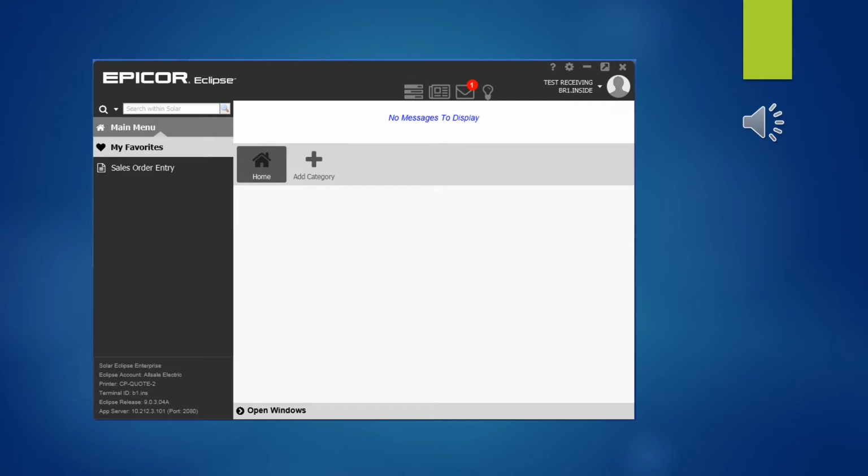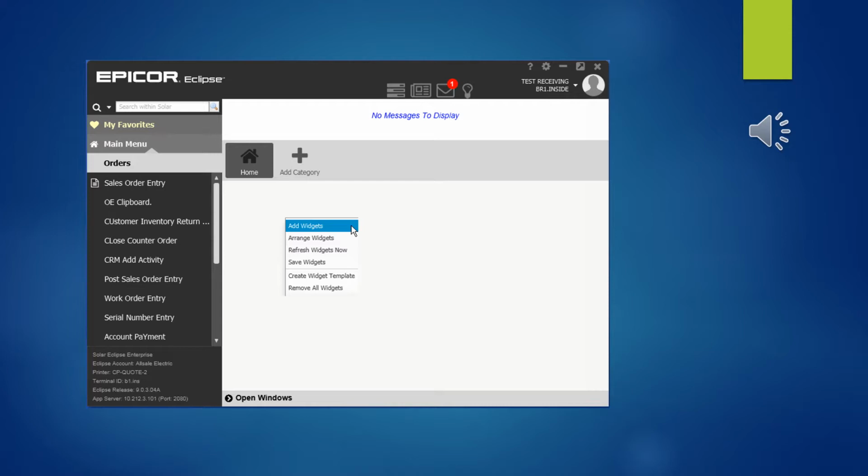This is extremely handy because under the eTerm interface it was really difficult if you had to operate in two different places in the system at the same time to juggle things around in just one window. Now with this you can have a sales order entry open and customer maintenance open and AR inquiry open at the same time and be doing different things in all of them, and it's really pretty handy. I believe one of the greatest strengths about the Eclipse Solar interface, and I use it grudgingly, coming from an eTerm background, is that it's just faster for the maintenance functions that I do.